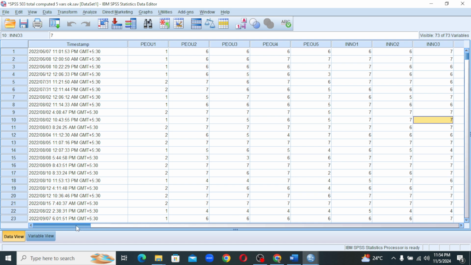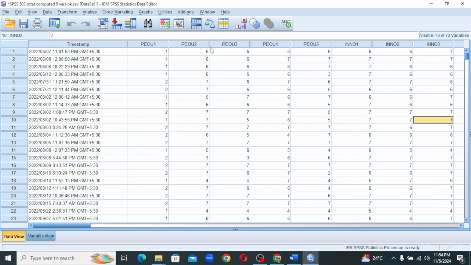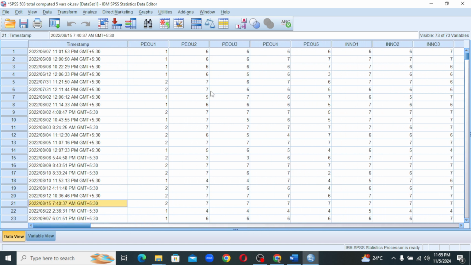So in your variables, the previous POU 1 figures have now been changed to 1 and 2 only.